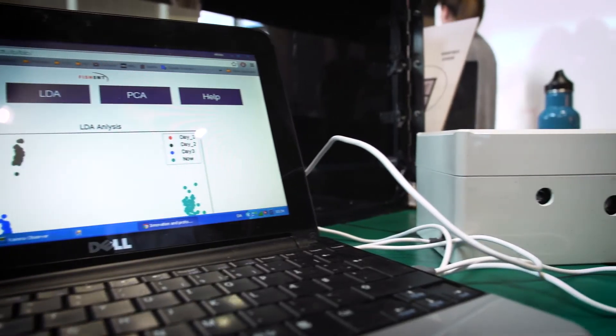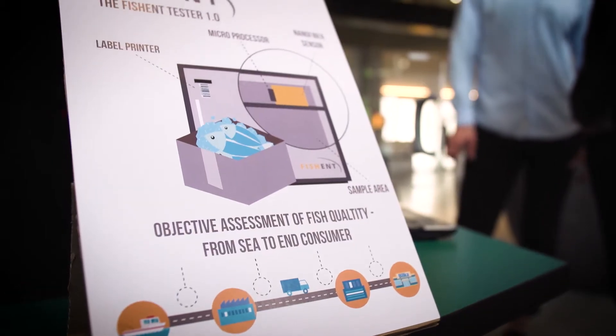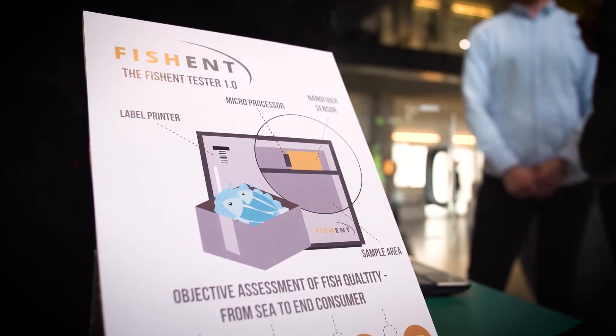FireEater is a manufacturer of fire extinguishing systems and components, and I was contacted by DTU. We have developed a completely new technology for smoke detection, and they wanted some students to work a little bit with that. We were given an e-nose, or electric nose, from FireEater, and we thought that we could use this in the fish industry. It's an objective way of measuring the quality of fish, which you don't actually find on the market today — you only find manual inspection — so this is a whole new product.